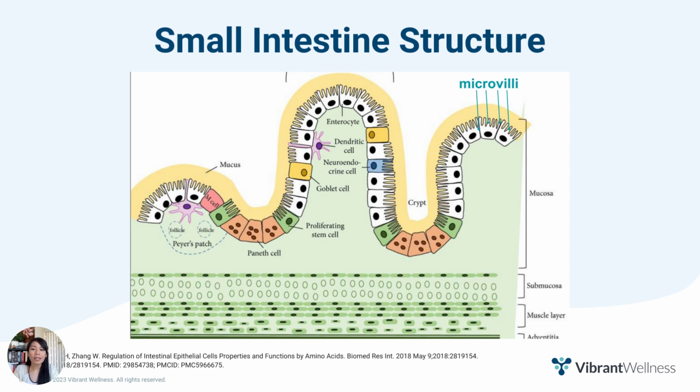Now, although the small intestine measures just about 22 feet in length, its wavy structure grants it an immense surface area, so much so that it's equivalent to a tennis court. So why do we need that much surface area? To increase nutrient absorption. But we have to be very particular about what we do and do not allow through this barrier as we're absorbing things.